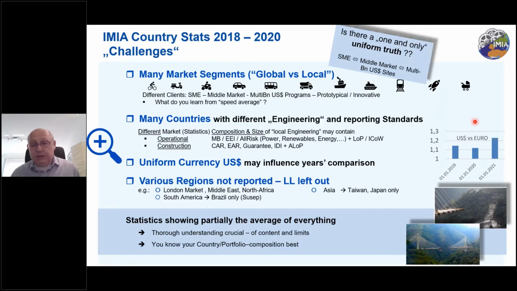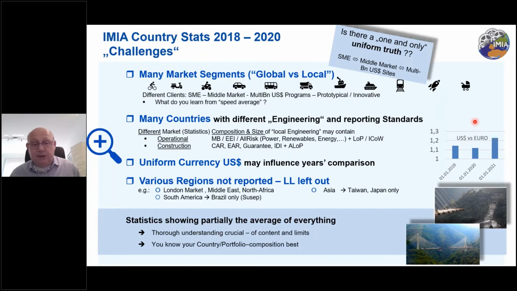So also the composition is quite different between all these different markets. And last but not least, we do this presentation on the basis of the uniform currency US dollar. And the little graph on the right indicates a bit the change of currency exchange rates, US dollar versus euro. You see the euro is getting stronger, in particular until end of last year, opposite to the dollar. And what does this mean for our statistics? In terms of premium, I'll show you in a minute. Loss ratios, I guess, are not that much affected by the currencies because it's about ratios.